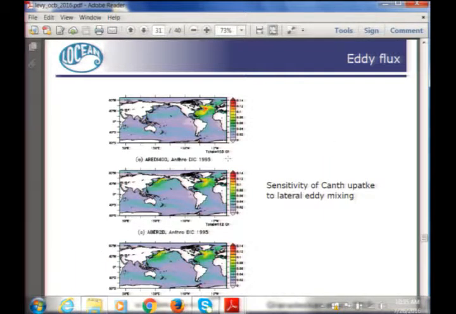So going to the eddy flux. The eddy flux is really one of the big unknowns so far in this part of the physical fluxes. This is a paper by Anand Gnanadesikan, which looked in a model at the sensitivity of the anthropogenic carbon uptake in the model when he was changing natural eddy mixing. And his study has clearly shown how sensitive this uptake was to something which we really don't completely control. So there is some large uncertainty in this uptake.